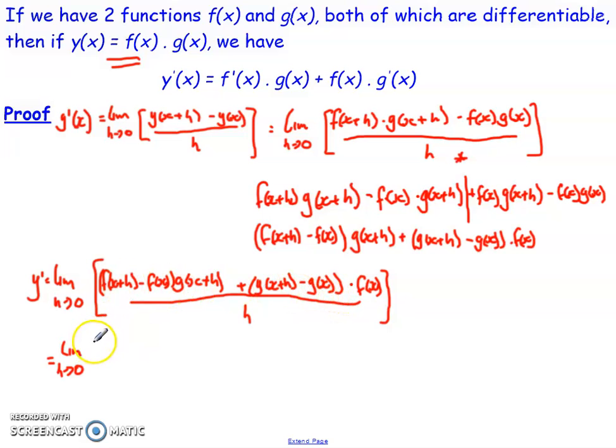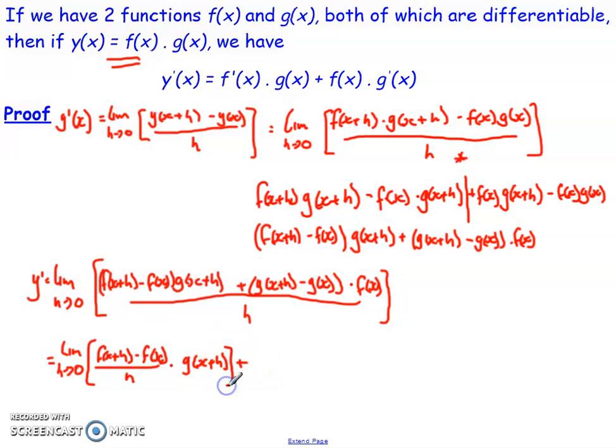So what that means is I'll split it, and I'll have the limit as h tends towards 0 of f of x plus h, take away f of x, all over h, and then times by g of x plus h. Just a slightly different format. Again, it'll become apparent why in a moment. I'm then going to have plus the second part all on its own again as well.